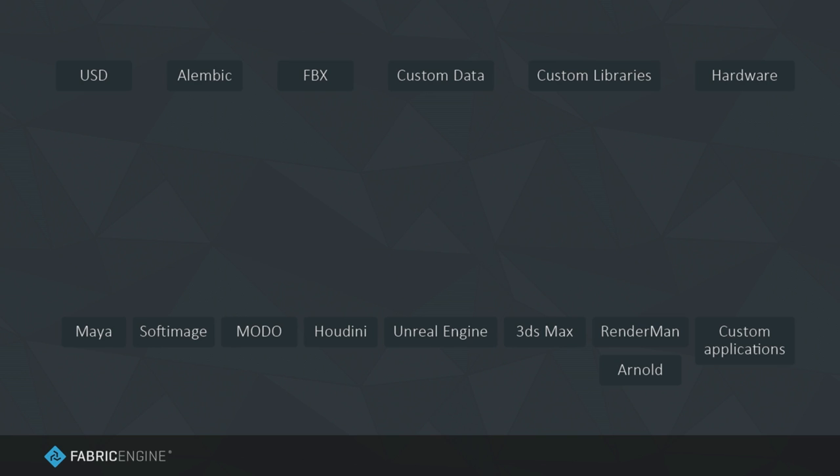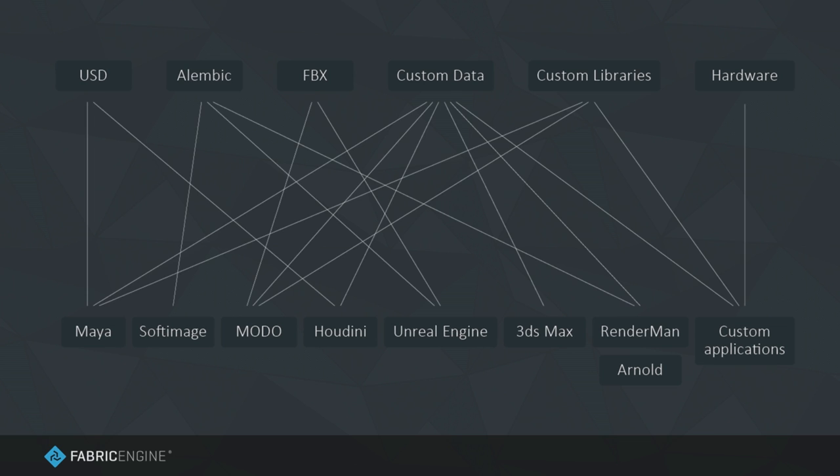This is some of the slides for the bigger studios, but it also applies to you guys. Usually in pipelines, you have all the file formats that you need to deal with, and all the libraries, eventual hardware, and then all the software that you want to deal with at the bottom. You all know this. We have this FBX file. We have to first bring it into Max 13 and then we get it in Max 14 and then we put it in Maya and finally it works somehow. And these kind of workflows are just crazy.